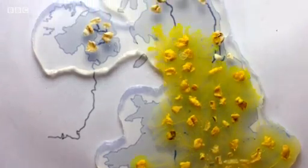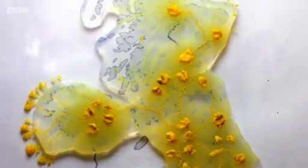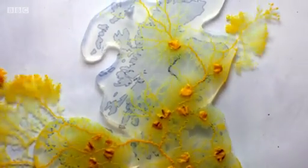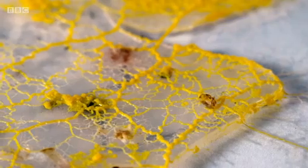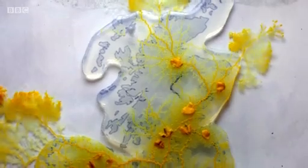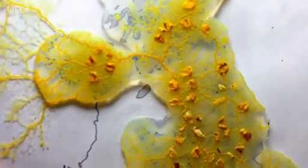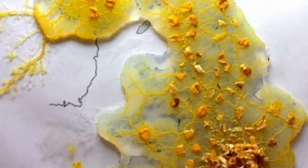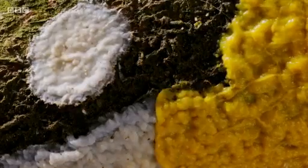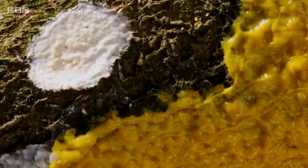The exploring slime mold covers Britain in just two days. Tendrils on oats send a message to the rest of the slime mold that food has been found. The cell then withdraws, leaving the most direct routes to the cities — creating an efficient network in less than a week. Most surprisingly, it looks remarkably like our road system. This unassuming organism has proved itself to be a true mastermind, but one we still don't fully understand.